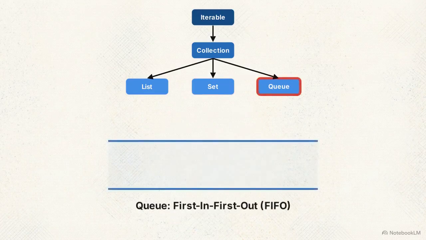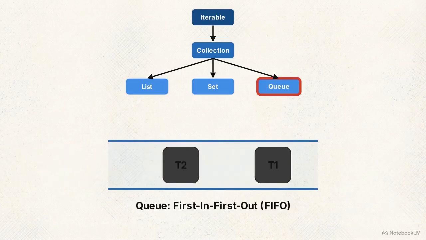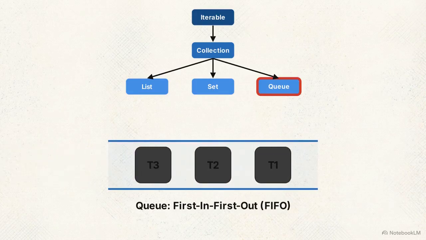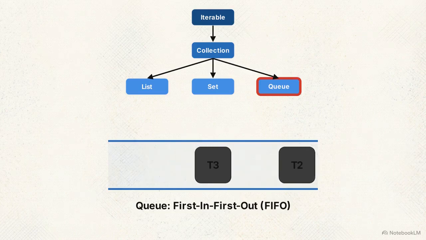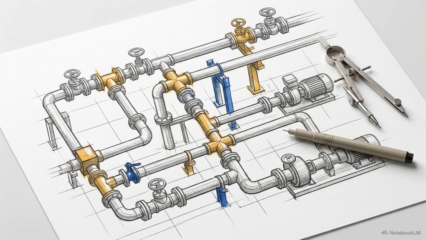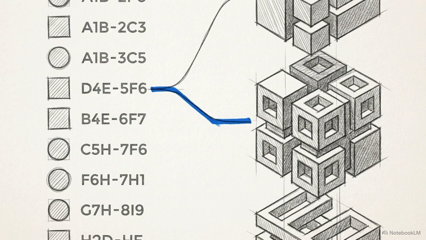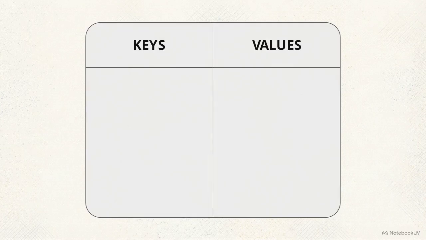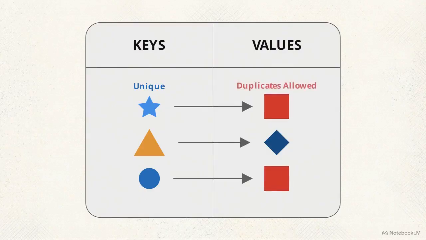The queue contract is designed to hold elements prior to processing. It typically follows a first-in, first-out model, processing tasks in the exact sequence they arrive. Selecting the correct base interface establishes the initial architectural constraints for your data, preventing logic errors from surfacing in later stages of the pipeline. The map interface exists as an independent branch of the framework, specialized for associative lookups. Maps rely on a key value contract. Every key must be unique, though the values associated with those keys can be duplicated across the structure.